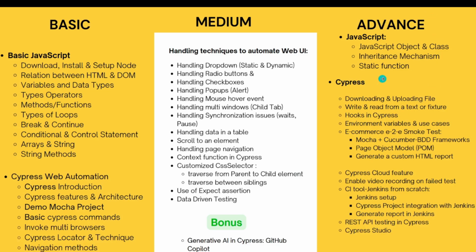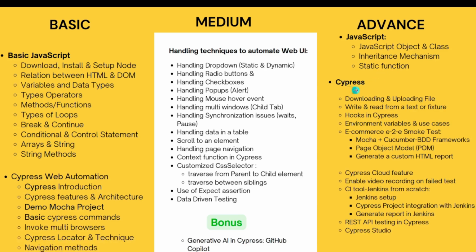Then from the advanced part, specifically for JavaScript advanced, we'll definitely cover JavaScript objects, classes, constructors, inheritance mechanism as part of the OOP principles, static functions and their use cases, because we're going to use those kinds of topics in our framework. That's why we need to know those topics before we start our frameworks, and they are part of our advanced JavaScript topic.